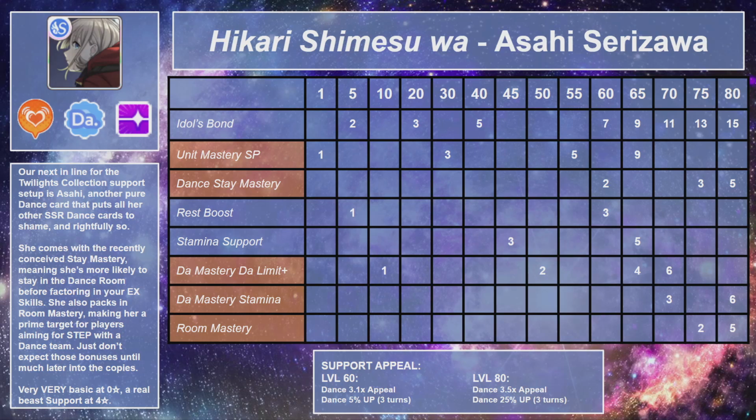Dance Mastery Dance Limit Up, which reaches +6 at level 70, so 3 total copies. Dance Mastery Stamina reaching +6 at level 80, but unlocks at level 70, so again, 3 copies to even have that skill. And lastly, Room Mastery, which starts at level 2 at level 75, and works its way up to 5 at level 80. So yeah, a lot of her strong abilities are hidden behind those last 2 to 3 copies, so you'll have to dig pretty deep.